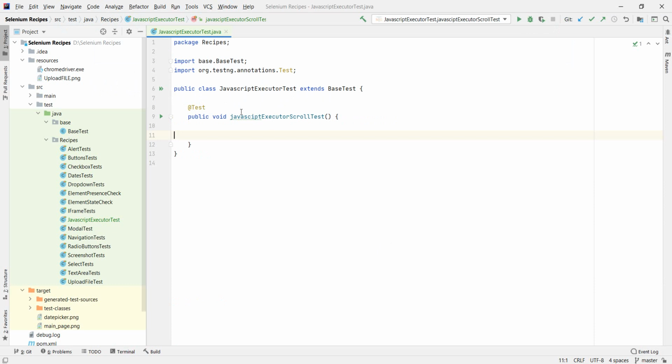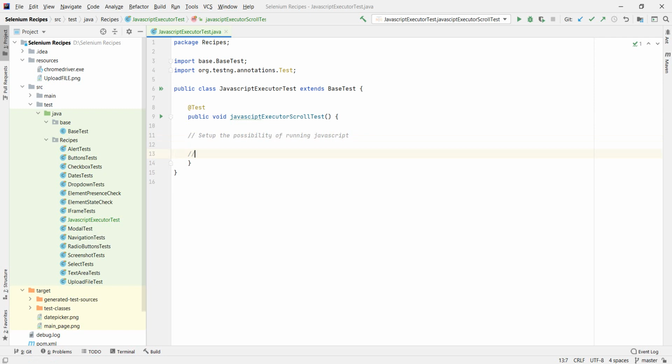I already have an empty test here, and let's just write what we're going to do as always. So what I want to do is set up the possibility of running JavaScript.